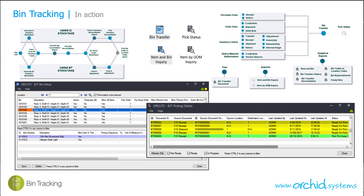Bin tracking can be used for your transactions — your PO receipts, your OE shipments. We will look at various bin tracking setup configurations for that. You can also use bin tracking as part of your stock take, though this area will not be covered in detail today; there are separate presentations for this on the ORCID website.